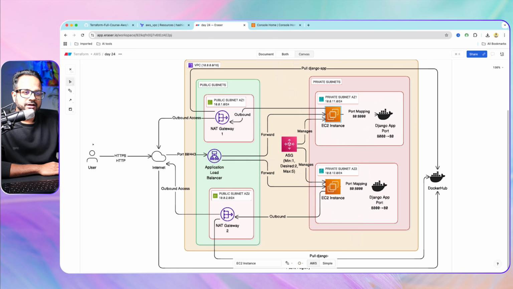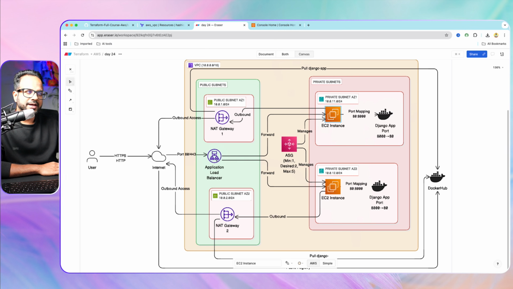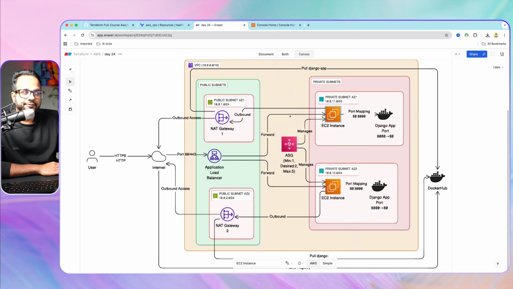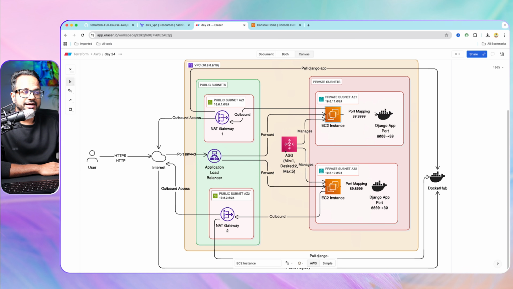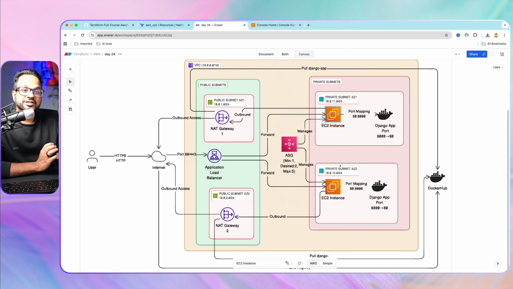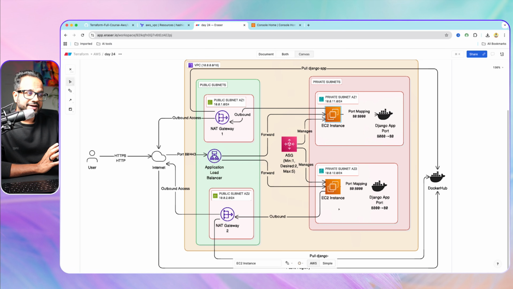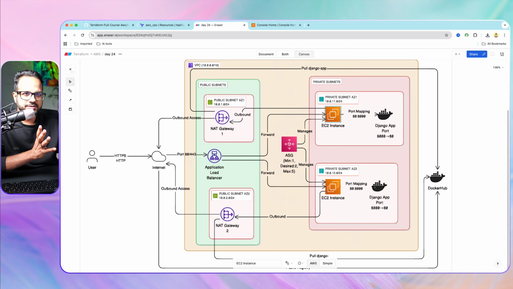So it will go from here to the internet gateway to the application load balancer. The application load balancer forwards the traffic to either of the EC2 instances. If there is additional load on the server, the auto scaling group will add more servers. And if the entire availability zone goes down, the application will still be serving the traffic through the secondary availability zone, right? So that's the first part of it.